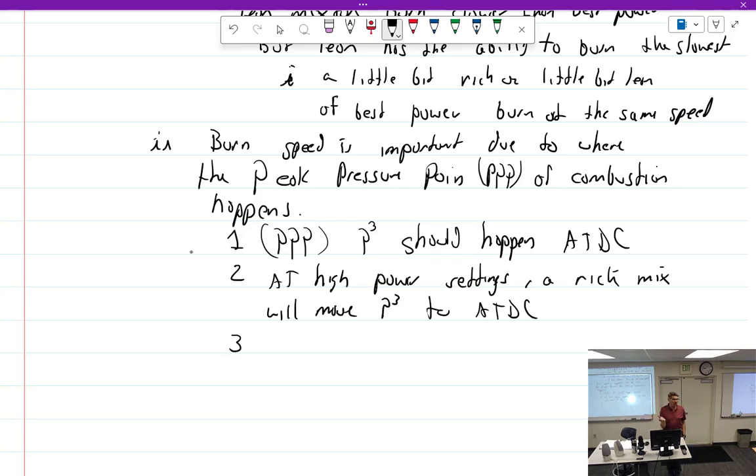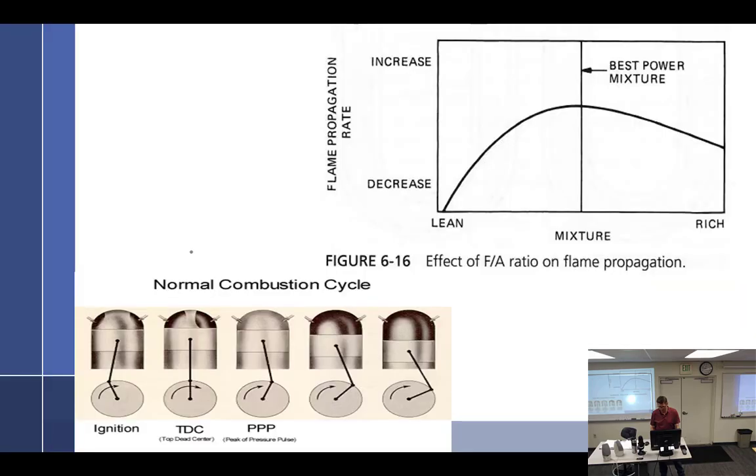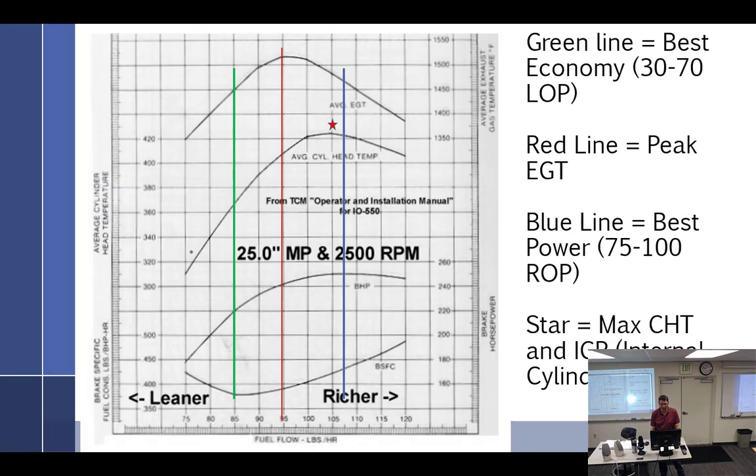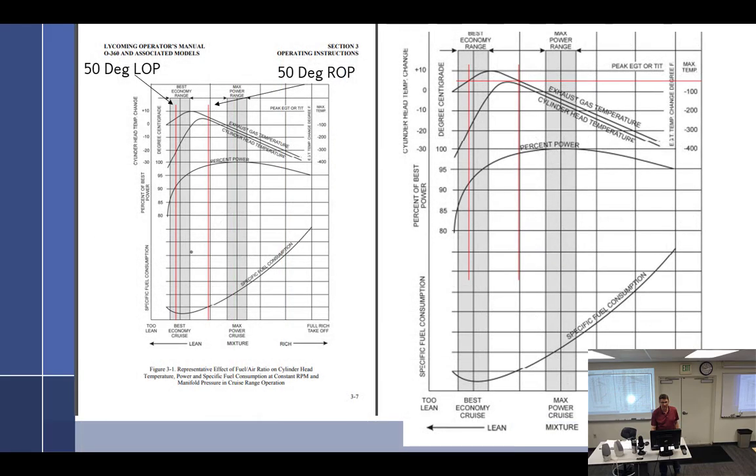Two, we're going to look at a power curve. Let me get one real quick. There we go. Power curve. Average EGT, average cylinder head temperature, brake spread. Let me see if I get the right one going here. There we go. You see this graph right here? This is lean. That's your power curve. So here we are, best power, somewhere in here.